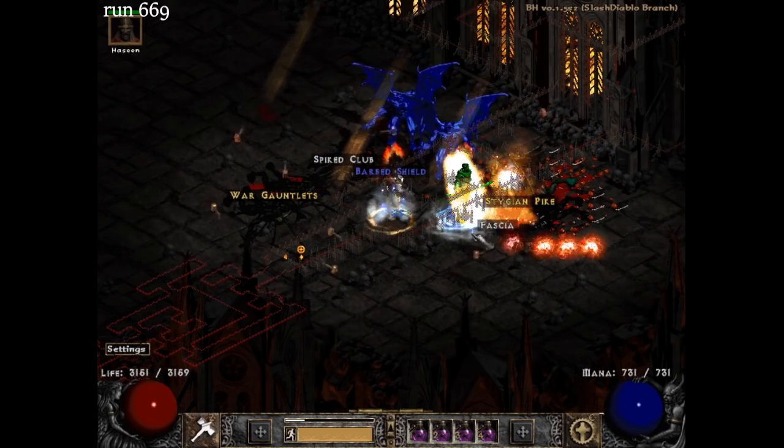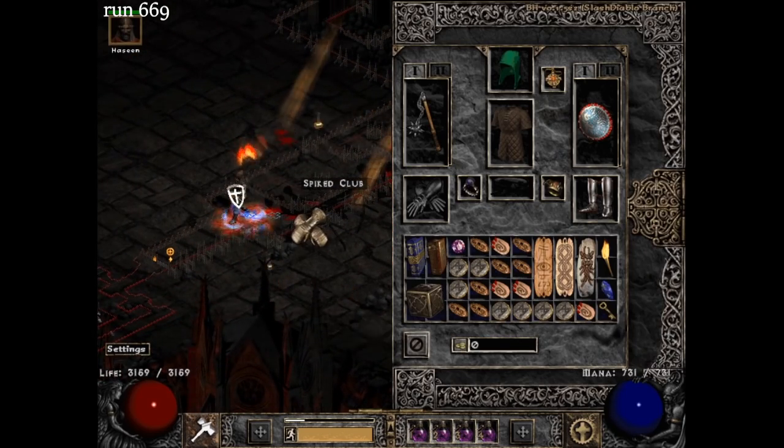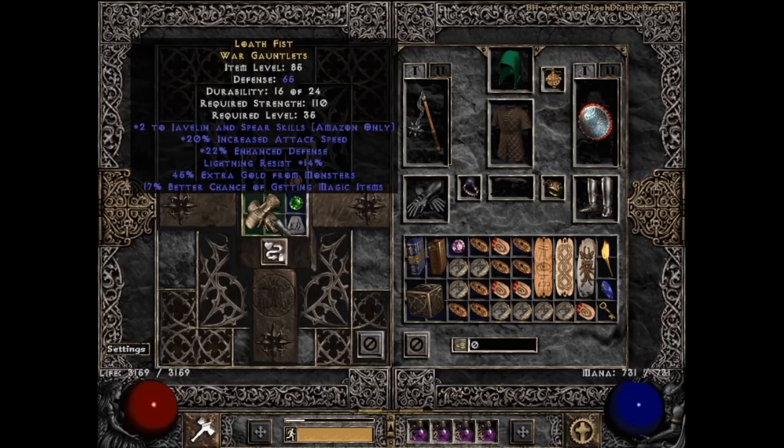Next on run 669 I got a pair of Javazon gloves which were actually strikingly similar to the Boazon gloves I found before. +2 to javelin skills, 20% increased attack speed, 14% lightning resistance, and 17% magic find. Again, they're not over the top GG no re, but I always prefer using rare gloves like these with such additional mods to Magic 320 gloves, which can be hard to vendor as well.